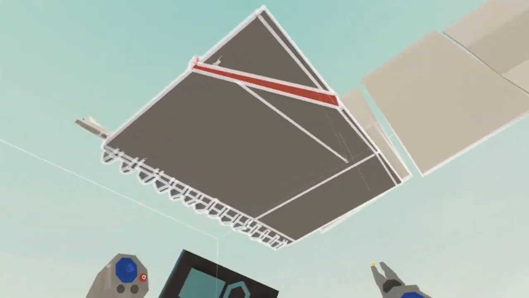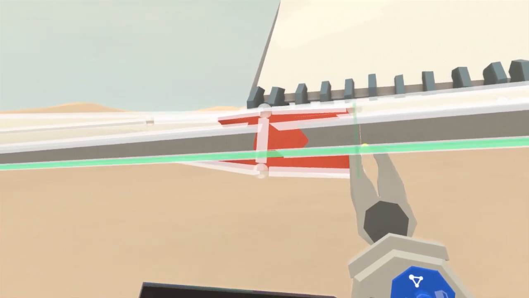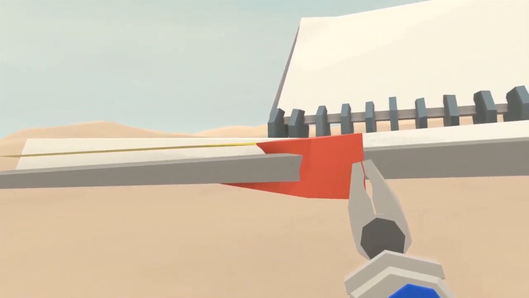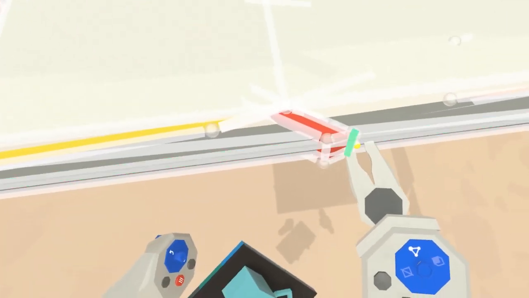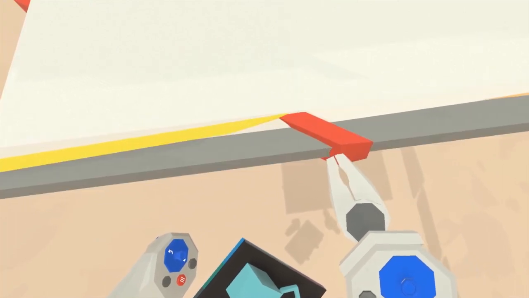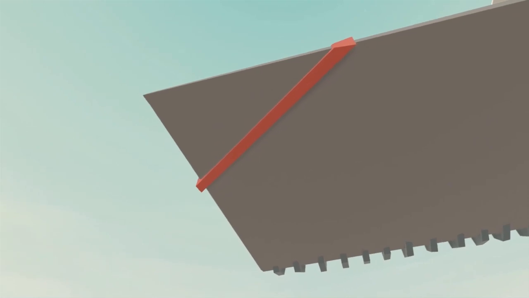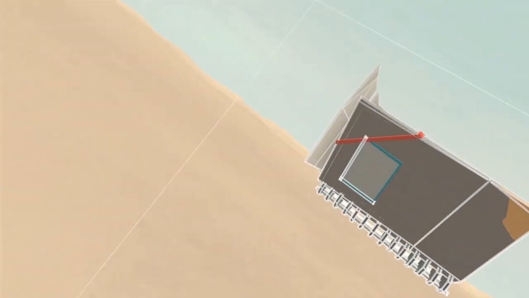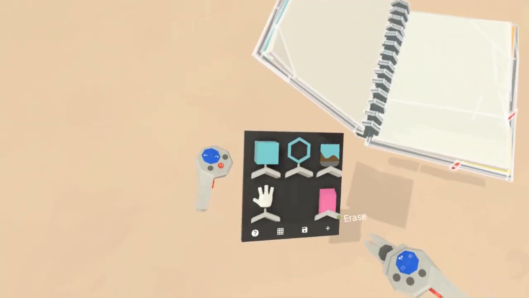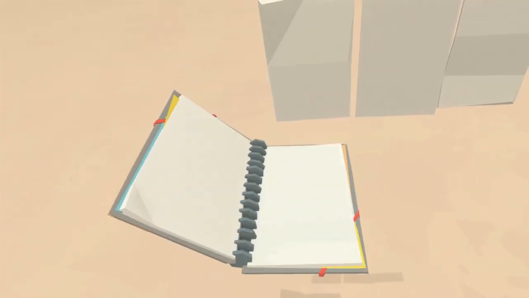Nope, I don't like it. Thank you for sticking around with these last bits, because that looks so incredibly ugly. There we go. That's better. No one will notice. So, there's my stuffy binder.